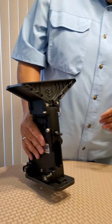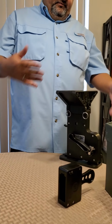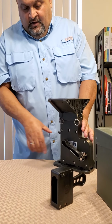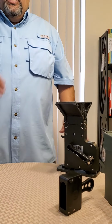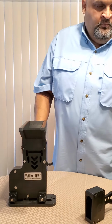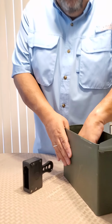A lot of guys use this at the range, and what they do is they bring a little clamp. They have tables out there, and they'll clamp it down this way. You need this part facing out because this is where you insert the magazine. I'm only putting it sideways so that you guys can see it. Now, I'm going to do it in three parts. I'm going to load magazines from one side, the other side.